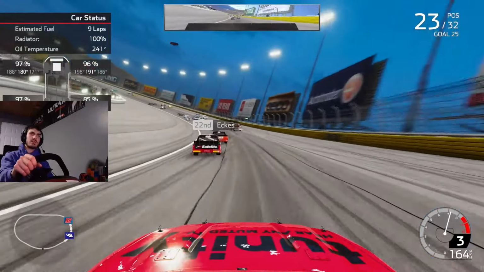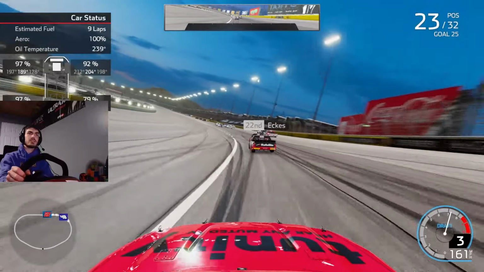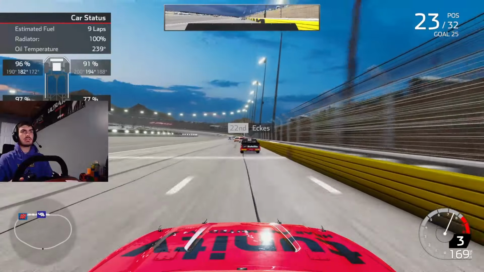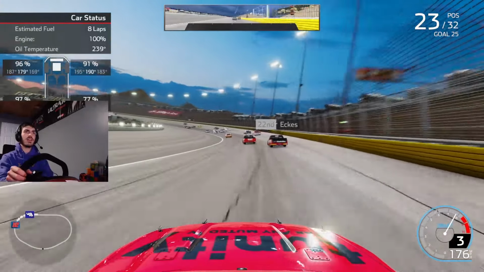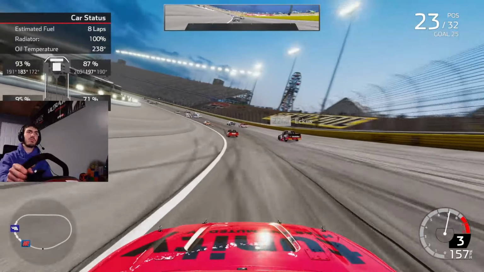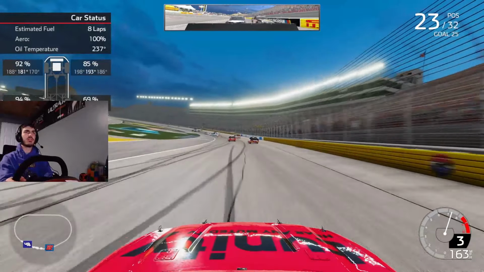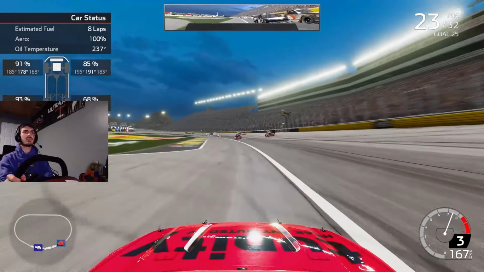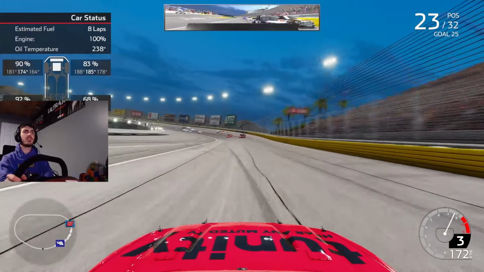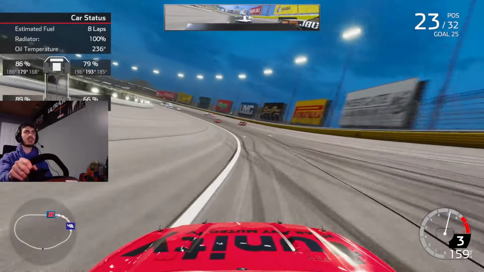4 laps to go on the stage. Ran that corner a little bit high. And kind of lost the draft of Ekis. Hit the apron there. We got caught by these trucks behind us now, that we lost the draft and we're making a few little mistakes. Block these runs. Try to stay in the top 25 for the stage. We'll see if that ends up happening though.